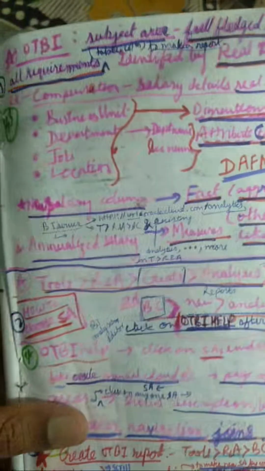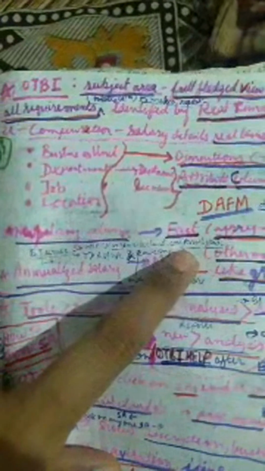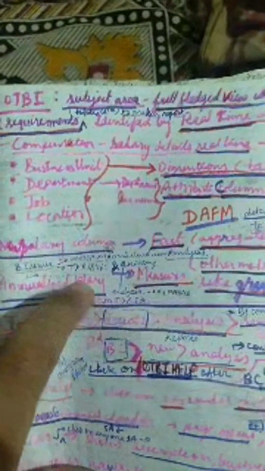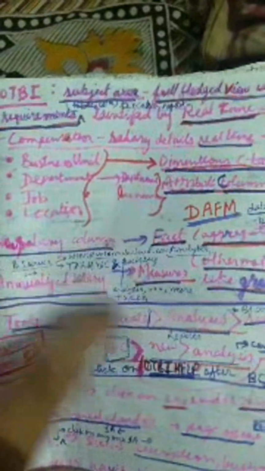Second thing was BI server. If I want to access BI server, what are the different methods? So first method is to have the normal URL, then slash, put analytics forward slash, and then analytics in front of the BI server. Second method is to go to tools, reports, and analytics.